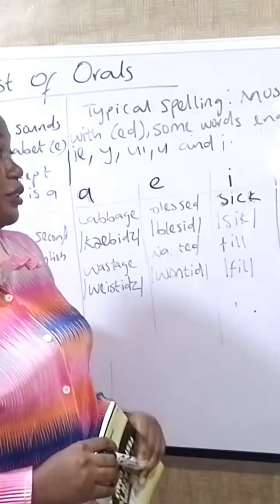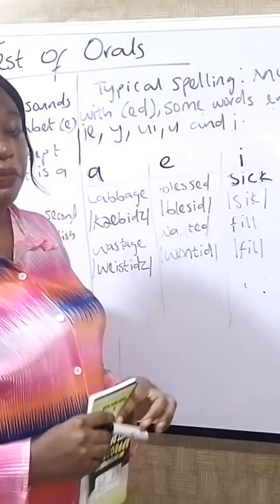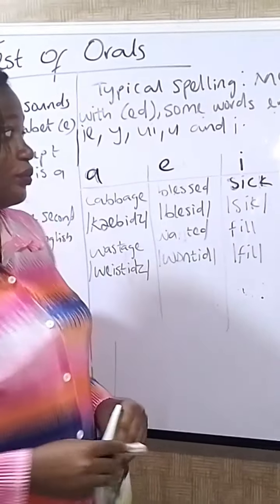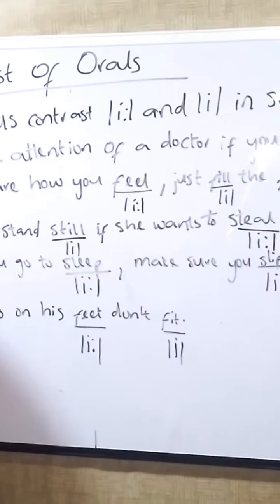Everyone, so today we are going to be talking about Y as one of the typical spellings for E. In the previous class we talked about IE, which is also one of the typical spellings for E. Him, H is pronounced, so write H.